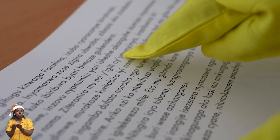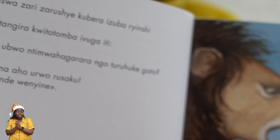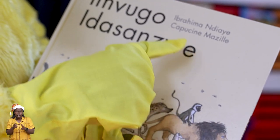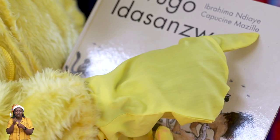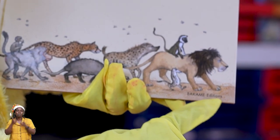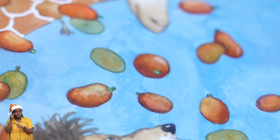of a book. Now, once the author has written the story, it sets out on an adventure to the publishing house. Here, editors carefully read every word, making sure the story flows smoothly, fixing any mistakes until it shines like a diamond. The next destination on our magical journey is the illustrator's wonderland.